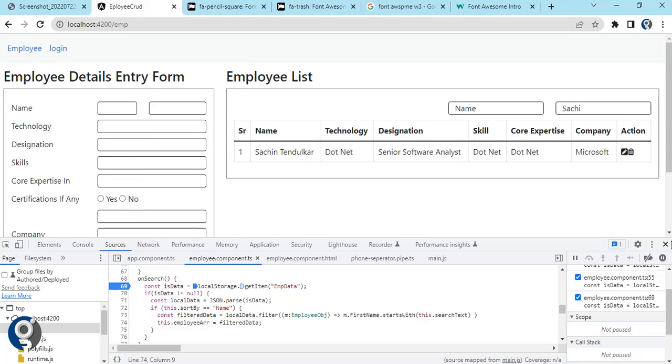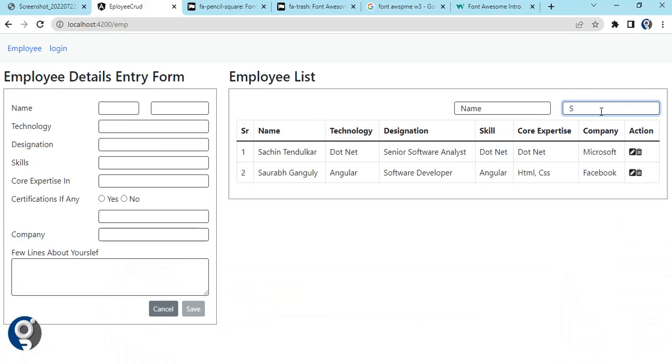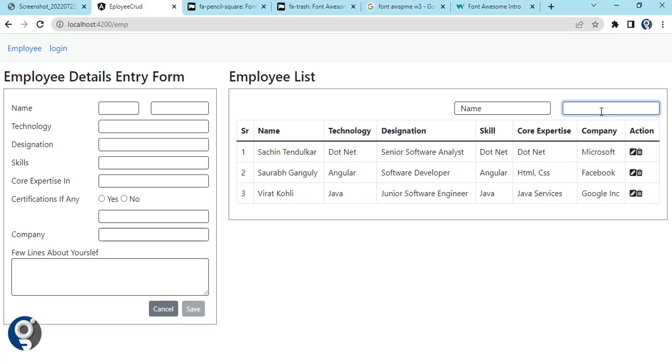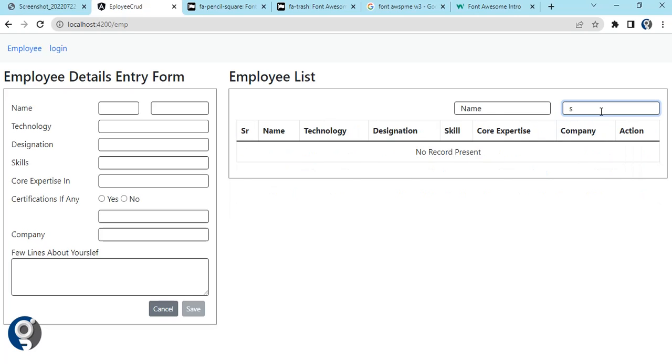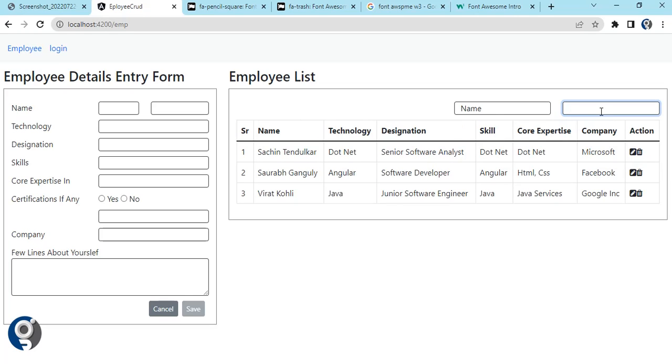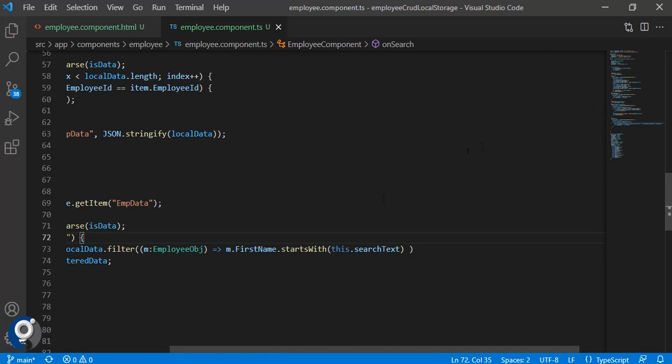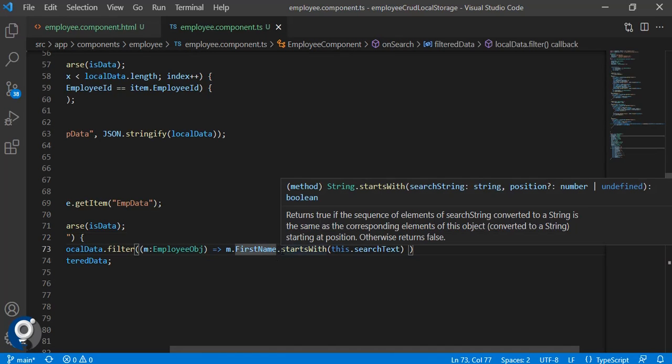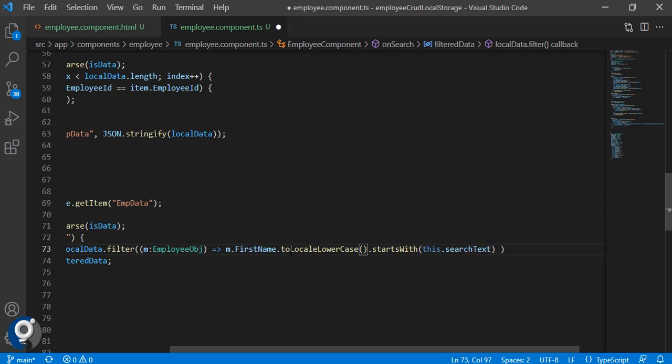Let's continue. Okay, see, this is what we did. We can just add toLowerCase because it is not searching properly. So dot toLowerCase here only, and the same here, so that it will match properly.